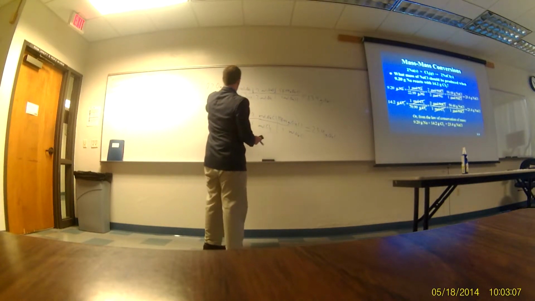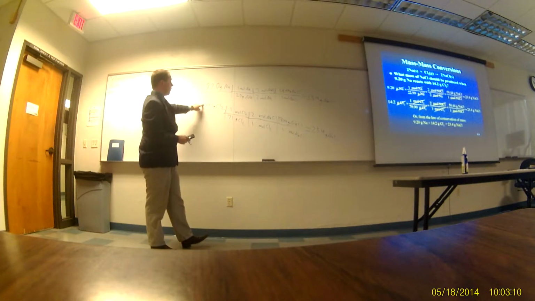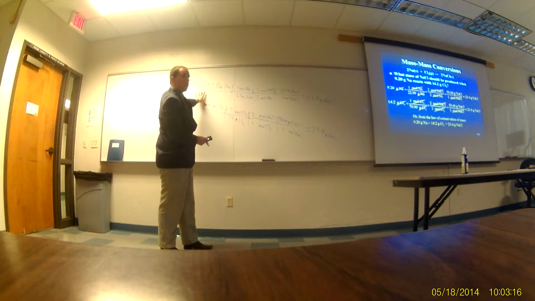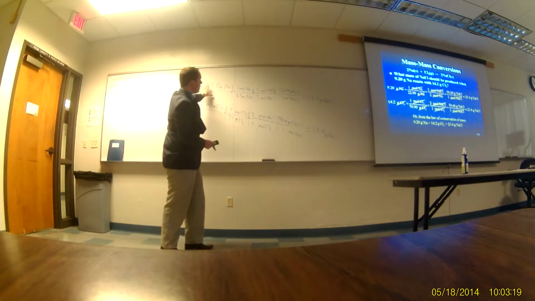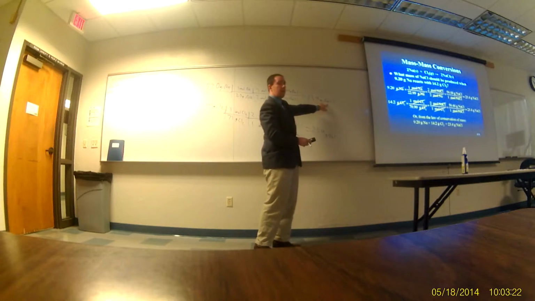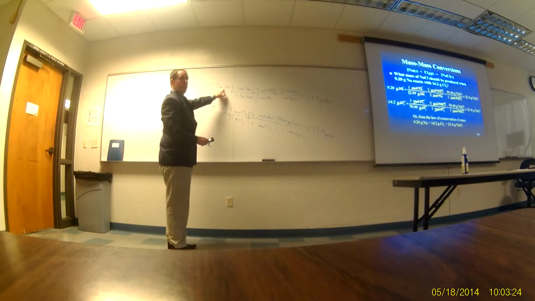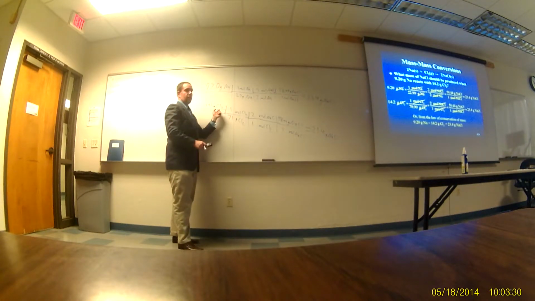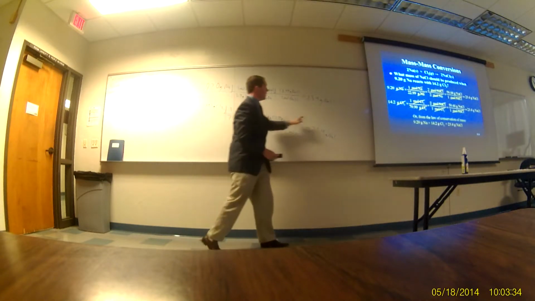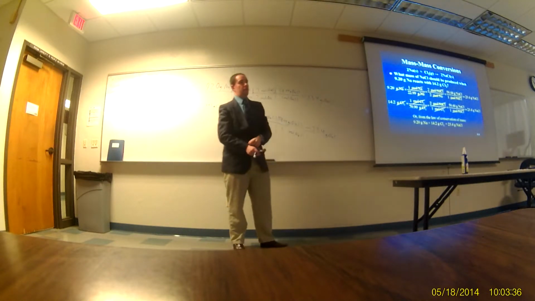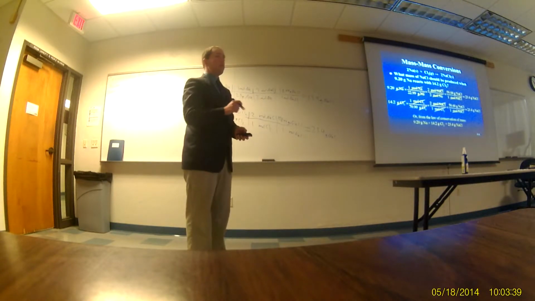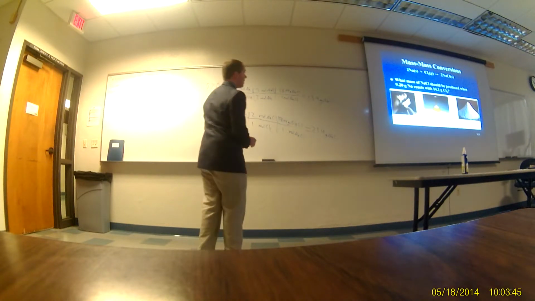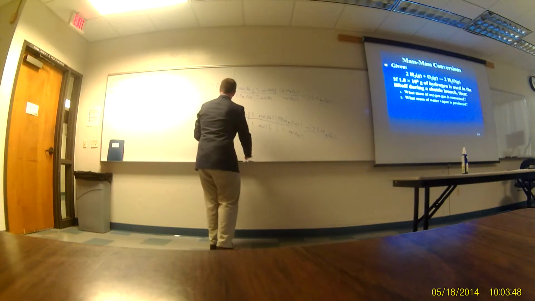So the question says we're reacting 9.2 grams of sodium with 14.2 grams of chlorine. Just knowing that, we don't know that they are equal to each other. We have to do one stoichiometry problem to figure out how much product we can make with the sodium that we have. We have to do a second problem to figure out how much product we can make with the amount of chlorine that we have. And it just so happened that they both came out to be exactly the same. Because you don't know they're the same until you do the math, you have to do the math. So I'm sure in this case, they will not come out to be equal.